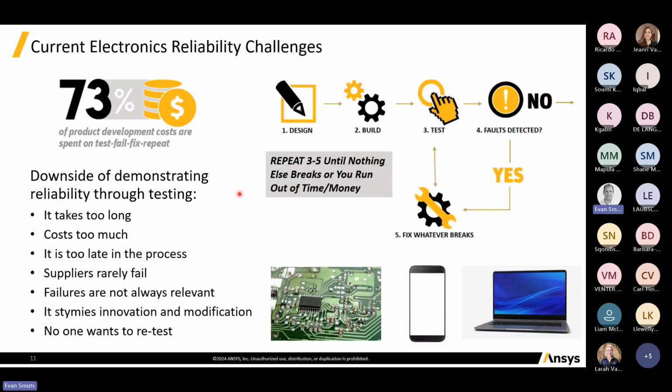And traditionally, many designers tend to use this sort of iterative approach. We build something, we break it, and we figure out why it broke, and then we start again. We redesign it, build it, test it till it breaks, and so on. But this is a terribly inefficient process. It takes very long, costs a lot of money. We have to build lots of prototypes, and it's also not always clear why something breaks. We see it breaks, but why? Like, what was the cause?